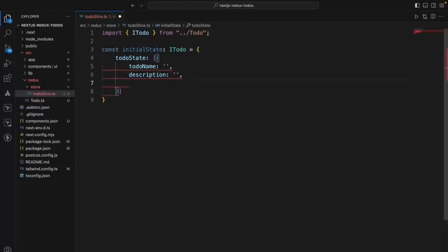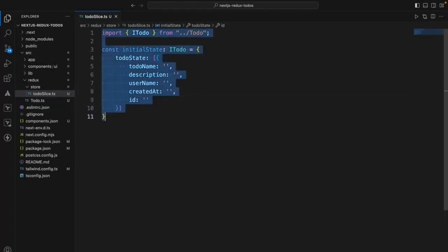So for that reason, I'm creating a to-do state, initial state as empty array. Okay, username, created at and the ID. Okay, this is my initial state of the to-dos.